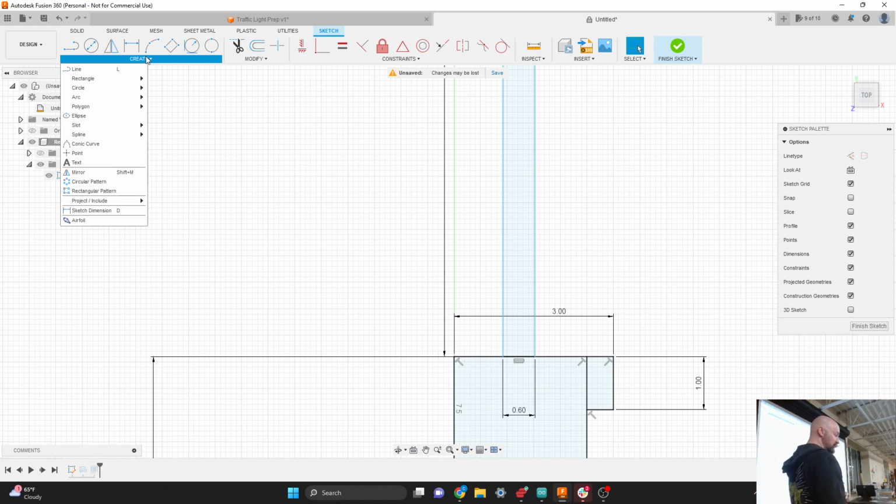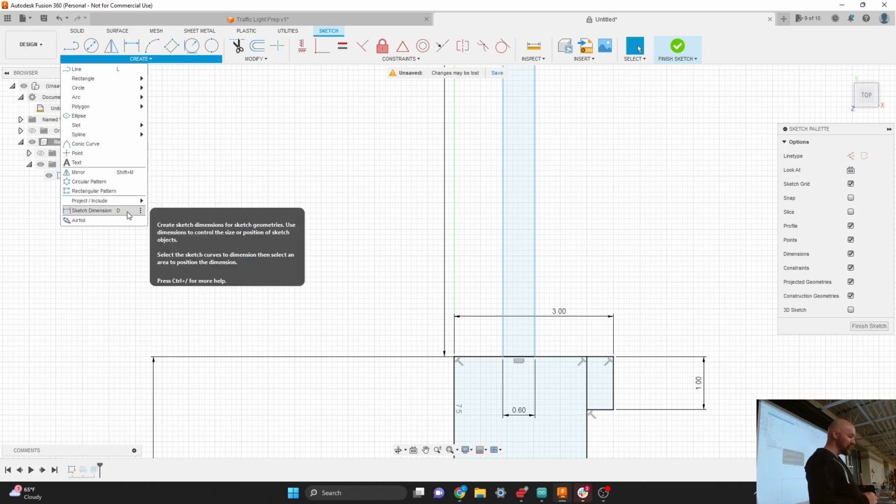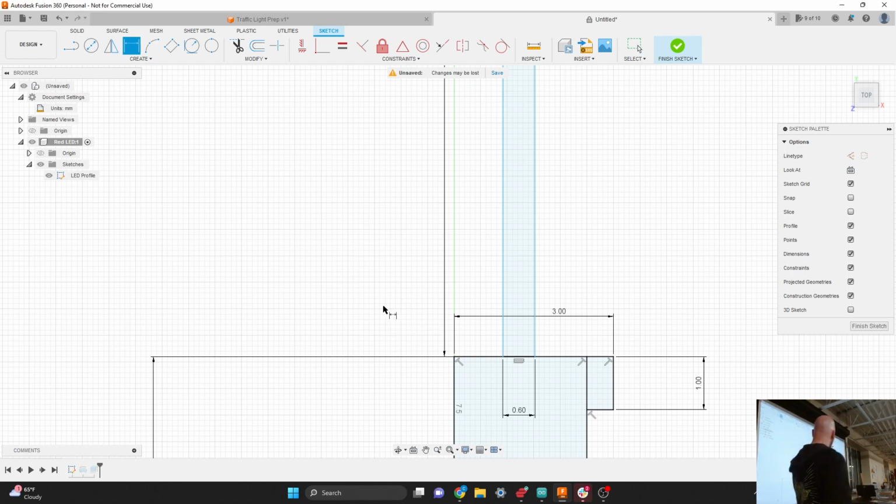The sketch dimension option is a way for you to add a dimension between two existing objects, let's say, a line or a point. The two things that I want to add a sketch dimension between are this line and this line. So I click on one first and then click on the other second, and my third click is going to place this dimension.